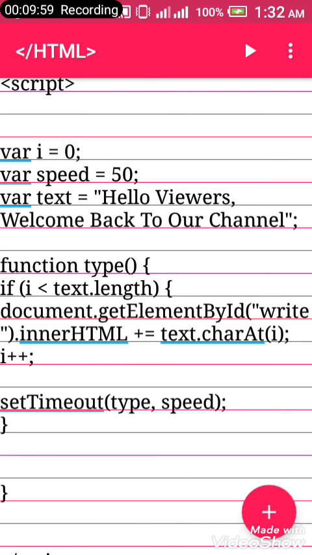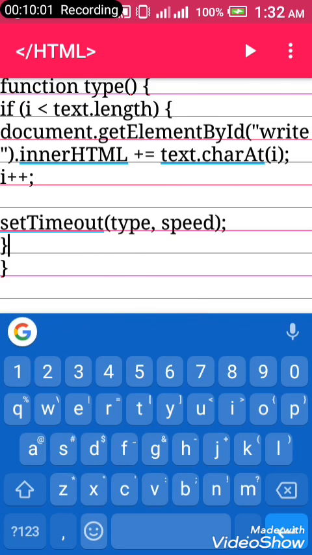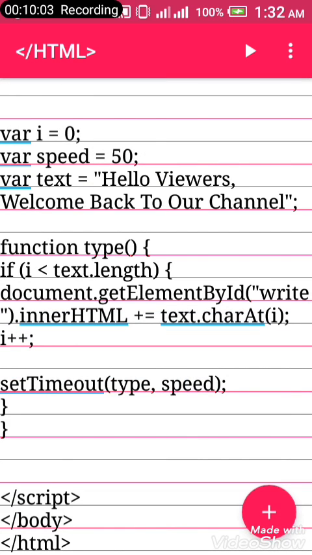Function type says if i is less than text.length. Maybe the mistake is in the spelling of length, but it's correct. Then document.getElementById, .innerHTML plus equals text.charAt(i).